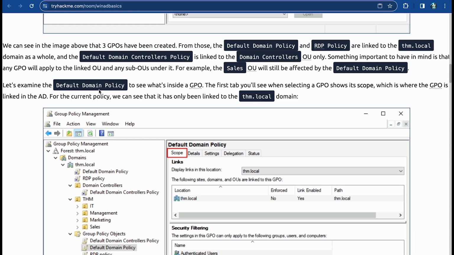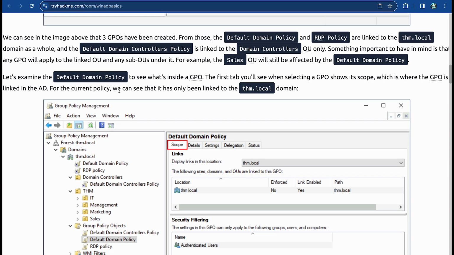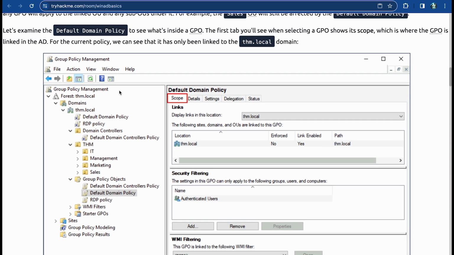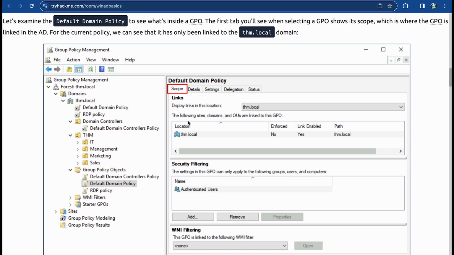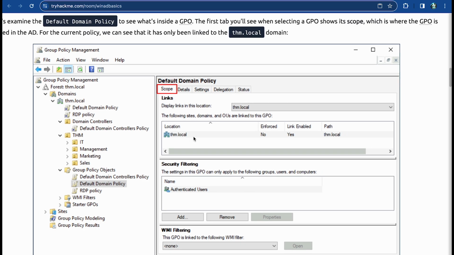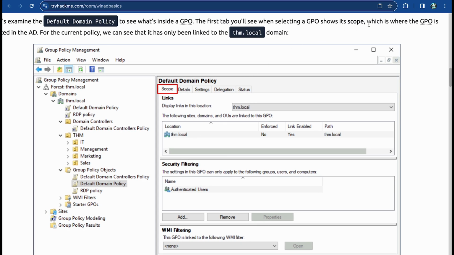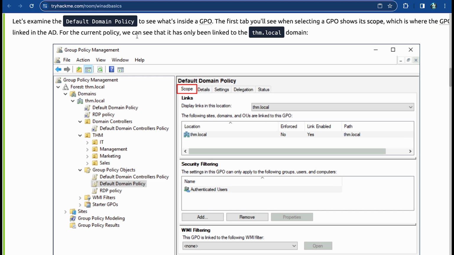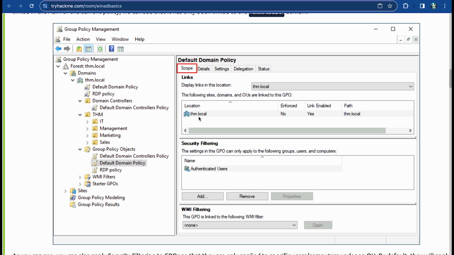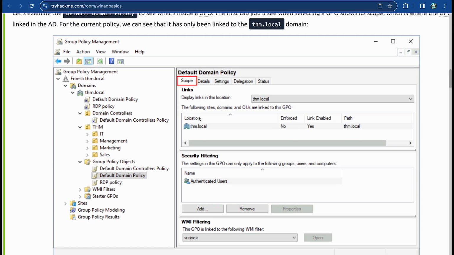So let's examine the default domain policy to see what's inside it. The first tab you're going to see is the scope. The scope basically means where it applies, or who it applies to. In this particular case, it's linked to the Active Directory. For the current policy, we can see that it has been linked to the THM local domain, right here, and you can modify this accordingly.